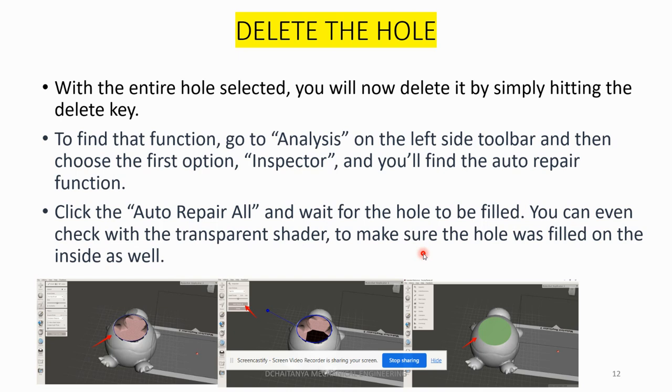After clicking those, you can go for the auto repair all function. Automatically the transparent layer will become totally green, showing that it has automatically filled the layer. Then you can go for the next procedure.